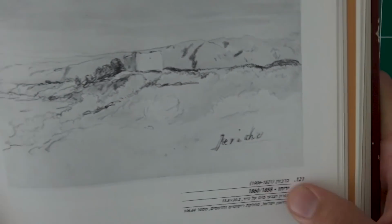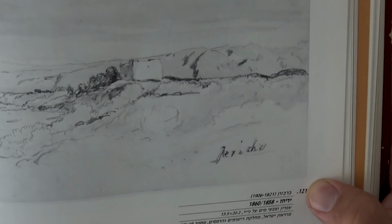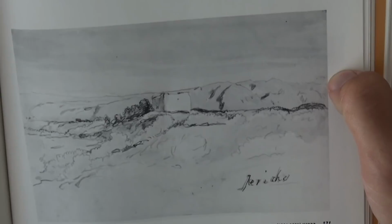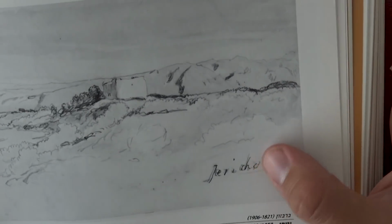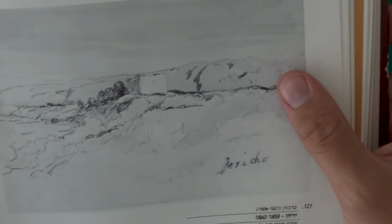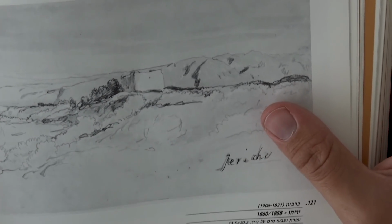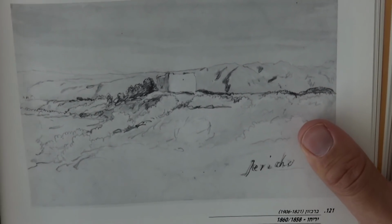Oh, so this is by Brabazon, I believe the artist's name is, or Barbazon, I never remember. Brabazon. This is Jericho, in 1858 or 1860. This is a pencil. It says watercolor as well, probably for the gray tones. And it says here Jericho, so in his handwriting, which is really interesting. And again, very simplified. This was how he used to do his work, Brabazon. I saw a few of his works, and this is a really good representation of it. I saw the paintings, not the sketches, but still very interesting.